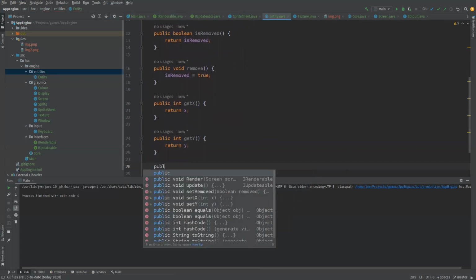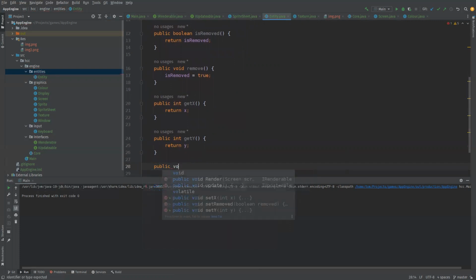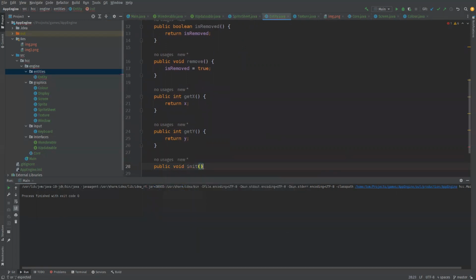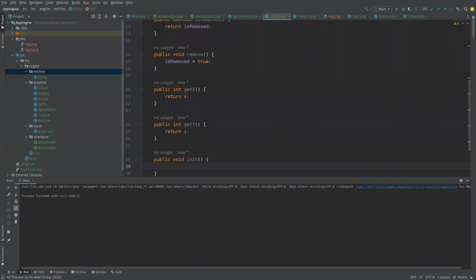So public void init. And eventually that's going to take in something like a map or a level or something. But for now, that's fine. So that's a starting point to get us into some sort of a structure there.